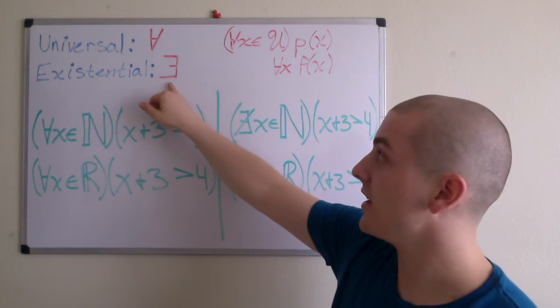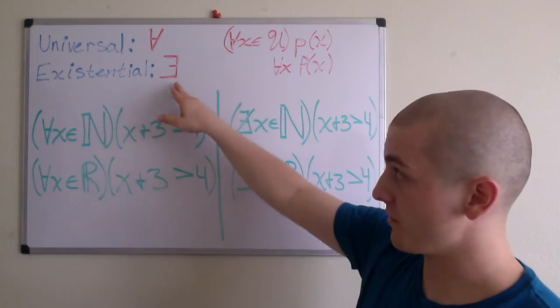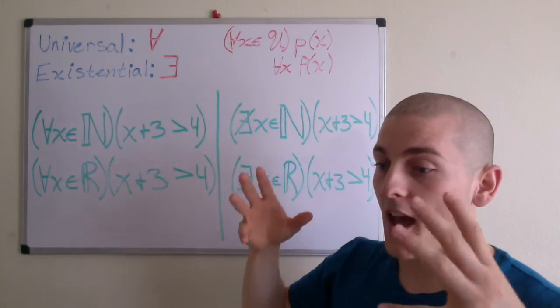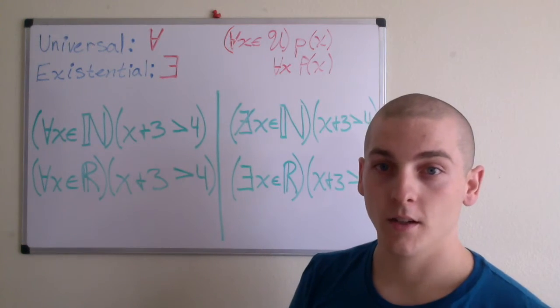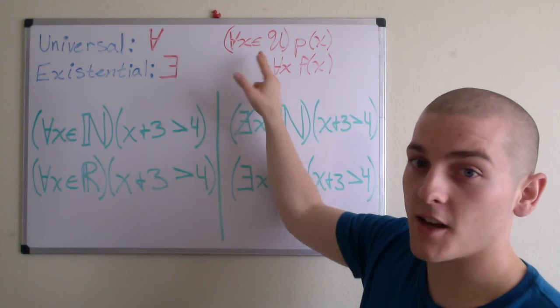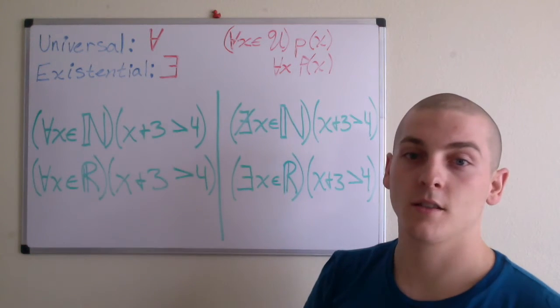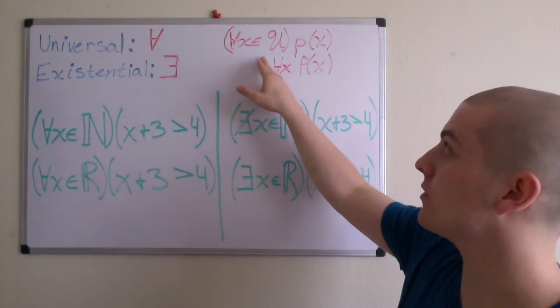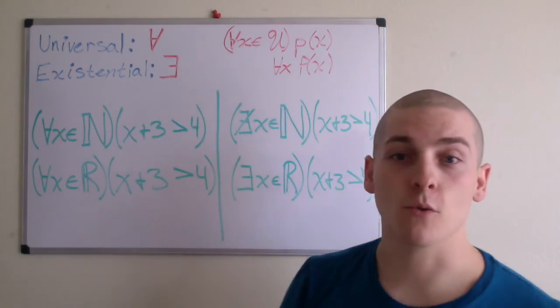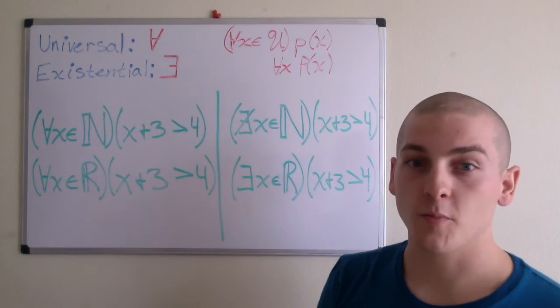You could also say "there exists," that's the existential quantifier. "There exists" is just stating that there is at least one. So if we say there exists an x that is an element of the universe, we're saying there is at least one x that is an element of the universe, such that p of x is true or false. And you can again use the shorthand, "there exists an x, p of x."